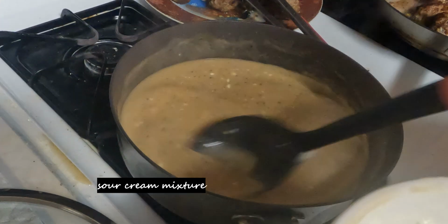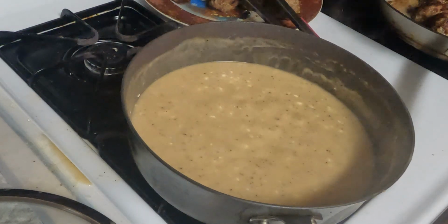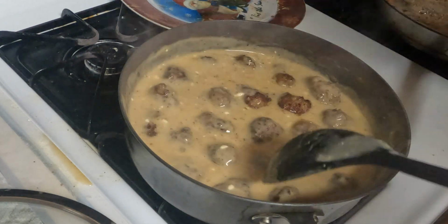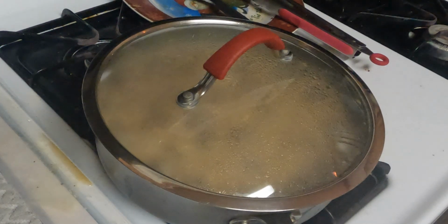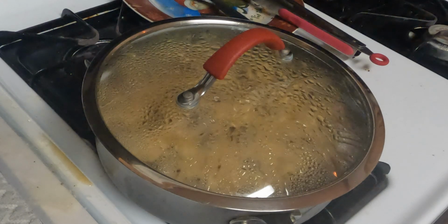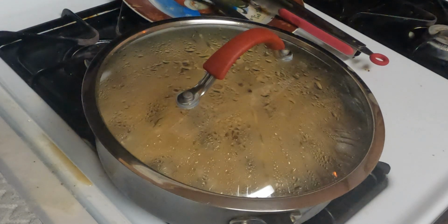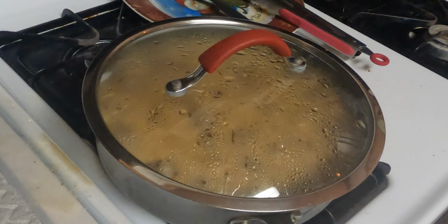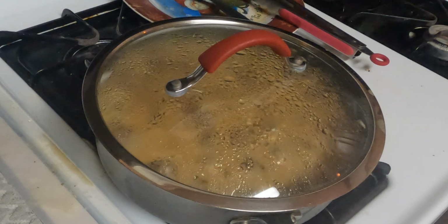So before I made the gravy, I had a half cup of sour cream and a Dijon mustard or mustard powder pre-mixed, and that's what I added here before adding the meatballs. Just let it simmer for a while and then serve it with your favorite mashed potatoes. Enjoy!